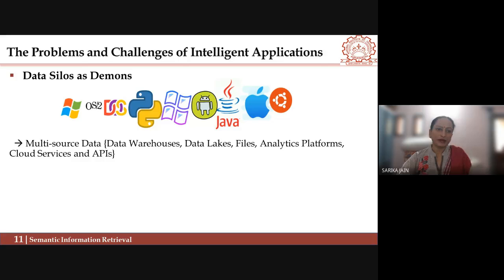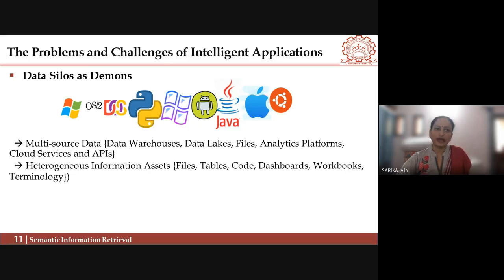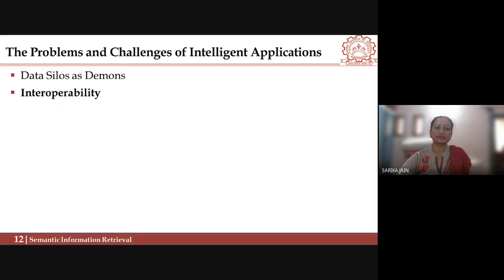They are multi-source data: data warehouses have data, data lakes have data, files, analytic platforms. Then you have heterogeneous information assets. The information can be in the form of files, tables, code, dashboards, and so on, resulting in data silos.